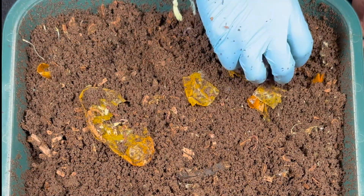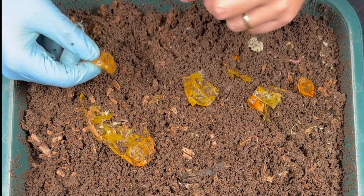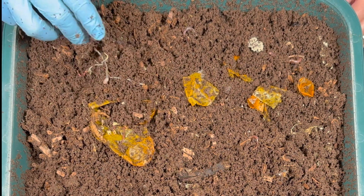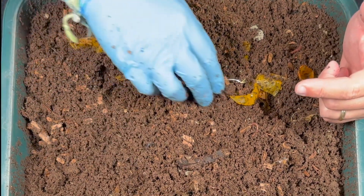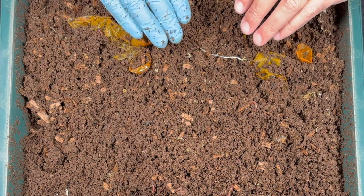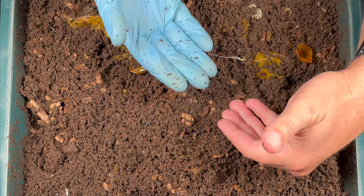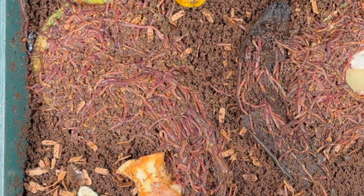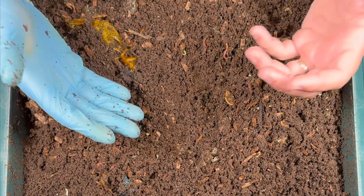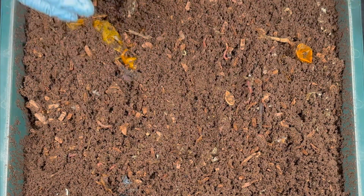We had two tiny tomatoes. Here's the frozen side — just the skin. And over here, also just the skin, and then maybe some tomato seedlings right here — they are certainly growing there. Now the banana: when we looked at the time lapse, it looked like the worms went right for the frozen banana first, ate all the fleshy stuff off it, and left the skin. Then they went over to the other one and it kind of melted into the watermelon. I think they stripped the flesh off and then got to the peel itself.